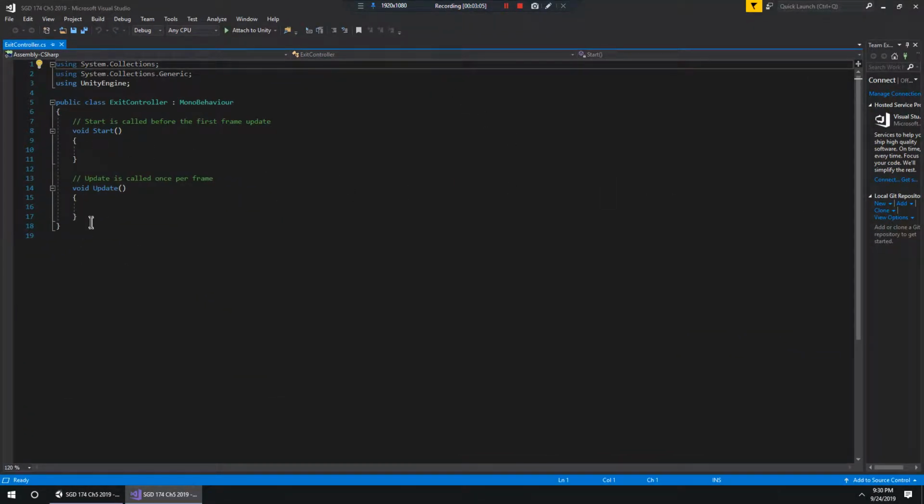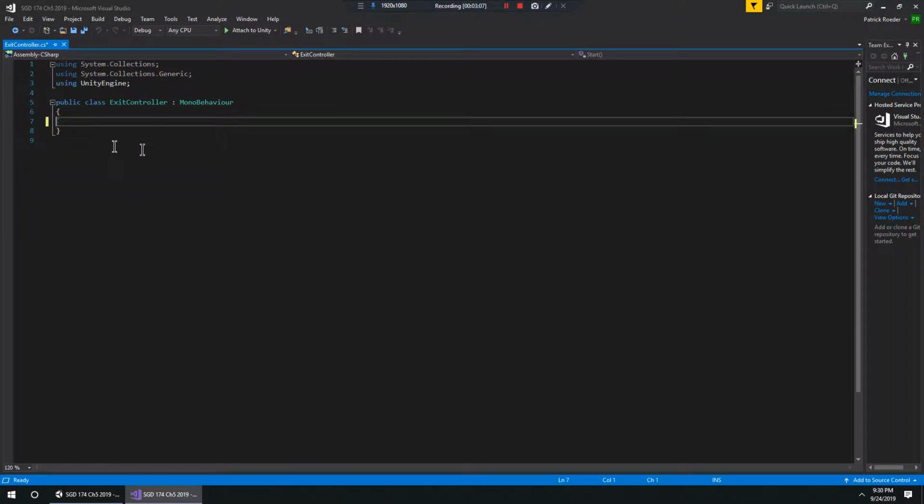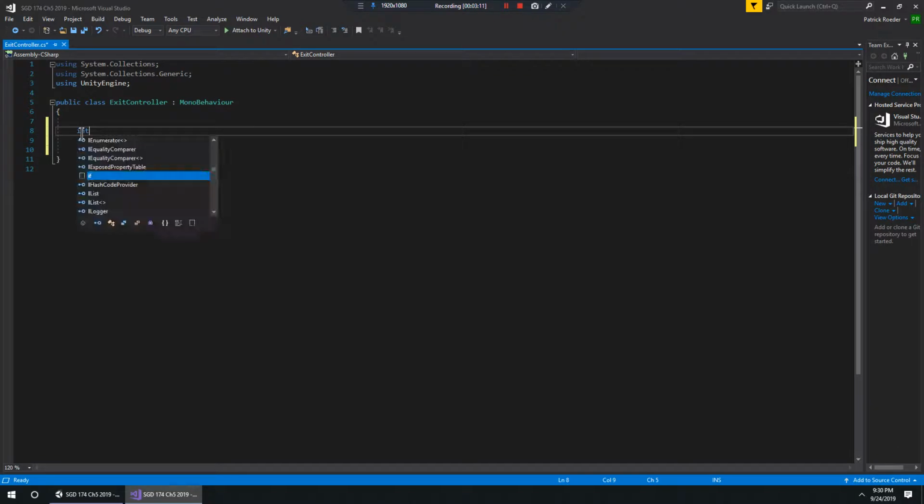All right, so I'm going to go ahead and delete all this stuff that's in here. What we want to do is create two variables: int exit number. This will be what door we want to exit from and to. This will be how we designate that. And scene number.